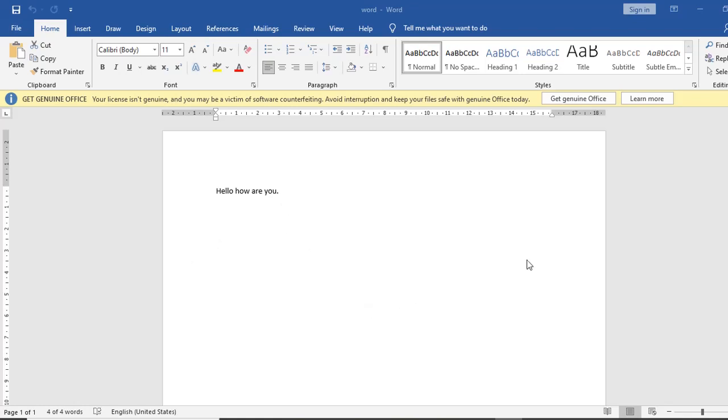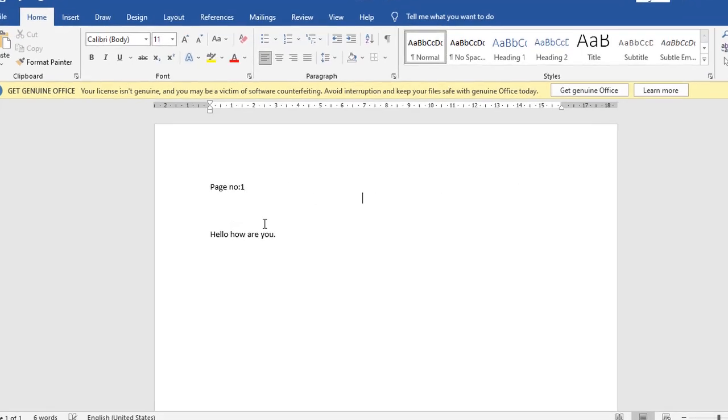For example, if I want a particular text repeated on every page. For example, in a Microsoft Word document you have 10 pages and you want the same heading for all the 10 pages, isn't it? Same heading for all 10 pages, like the page number, or your chapter number. You must have seen that in your notebooks or in your books.